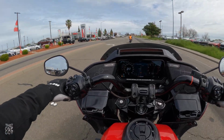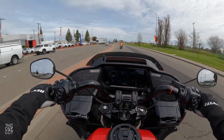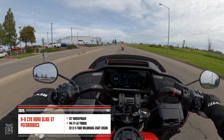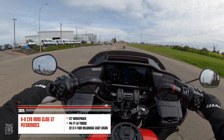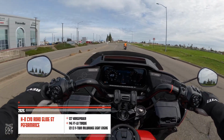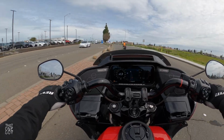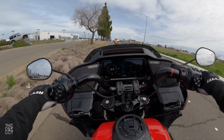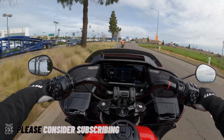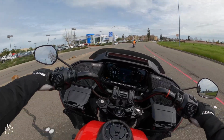I'm cautious when I ride a bike this big and this powerful at 838 pounds. I want to say it's over 120 horsepower and over 145 foot-pounds of torque. This is just a beast, and I just like to be cautious. It's like if you were to get on a large animal and you don't want to try and get it to run right away. You just want to get used to it first, and that's what we're doing. And finally, we got the horn and the left turn signal on the left.